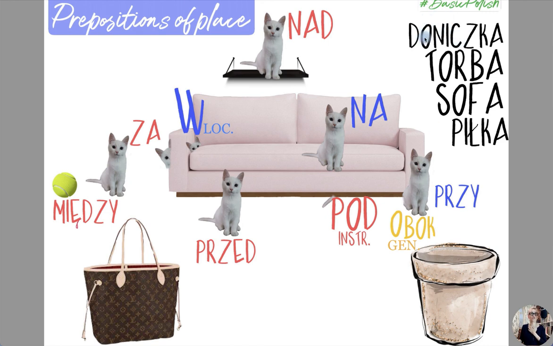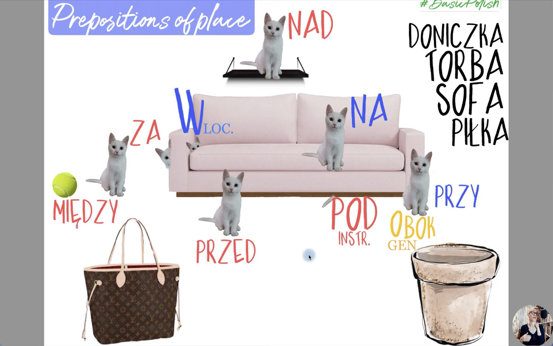So what is the genitive ending of those feminine nouns that have the k consonant at the very end? Do you remember? It will be doniczki, right? Usually we've got a Y, don't we? Torby, sofy. But when we've got the K letter, we've got the ending I, so piłki. So if the cat was next to a plant pot, you can always choose przy. If you don't remember genitive, you can always go for locative and use przy instead of obok, almost the same meaning. So the cat is next to the plant pot. Kot jest obok doniczki, right? Kot jest obok torby. Kot jest obok sofy i kot jest obok piłki.